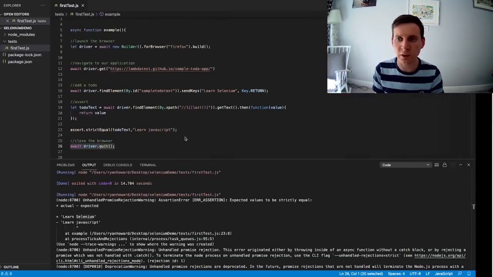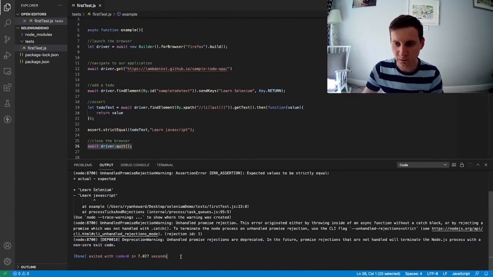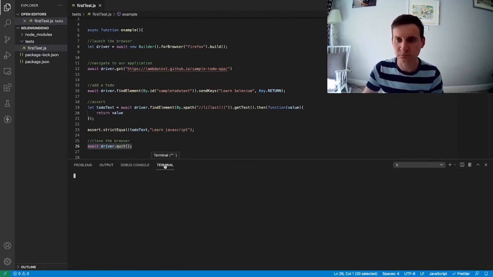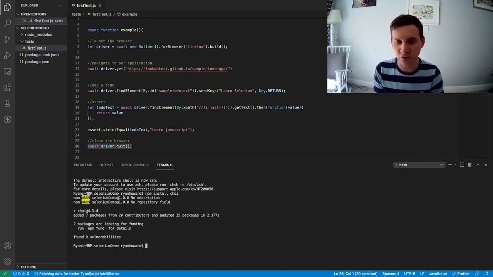So I'll go back to Visual Studio Code, and from the terminal, I'm just going to do npm install chai. So this is going to install the Chai package into our project.